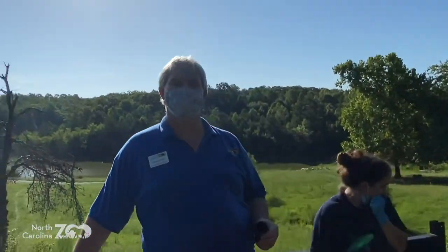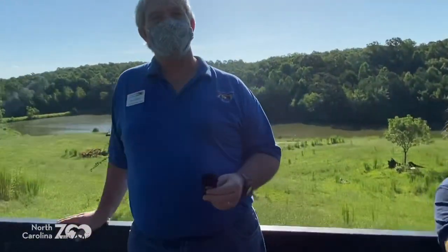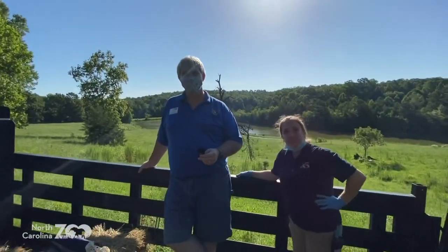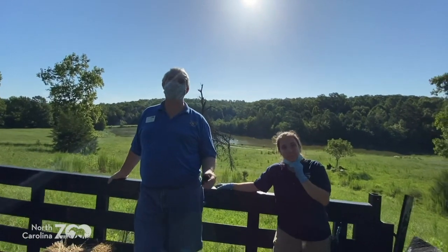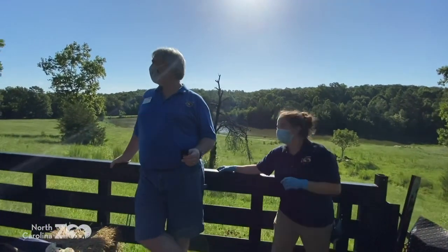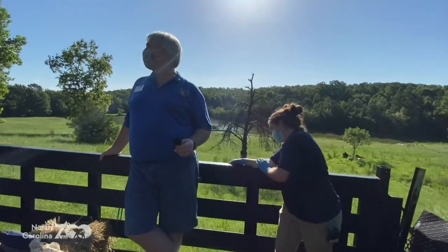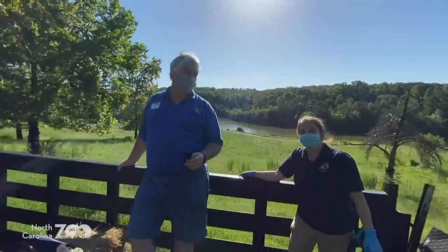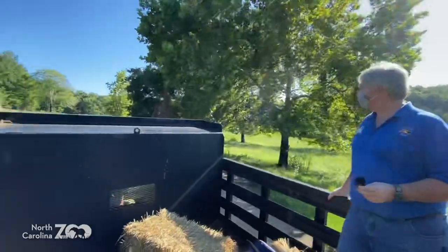Nobody up there this time? They can't be out here right now because the ostrich is a little too curious. And rhinos would be able to knock that fence over real easily, right? Yes. So that's why they're in the boma. It's nice they still have an outdoor space they can get to, though. That's pretty cool.